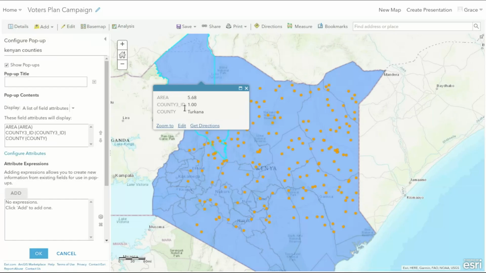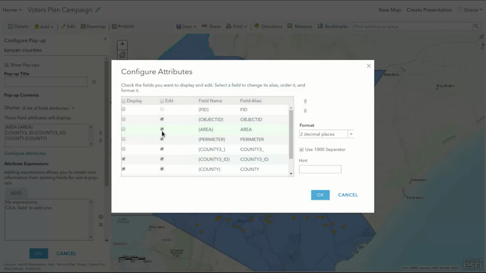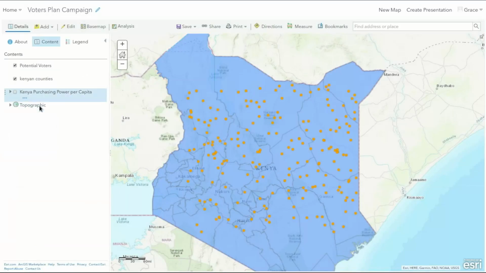So we are going to eliminate county ID and area and remain with county only. So just go to configure attributes and then deselect all of these options: perimeter, county, county ID. Then quickly save and press OK.